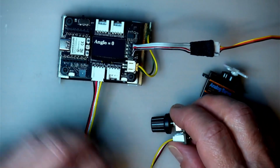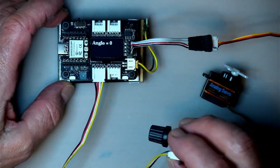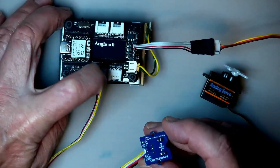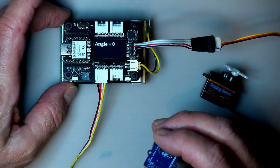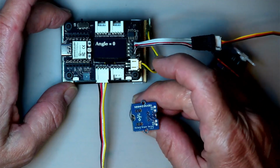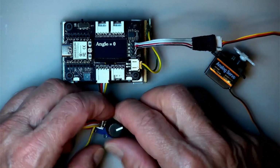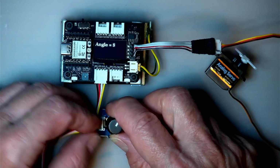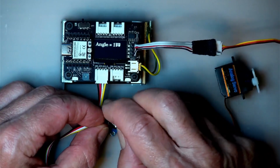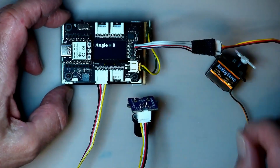Okay, so this is going to be a relatively short episode. It's episode 4. We actually have that little potentiometer connected to a 0, and we're going to use it, interestingly enough, for what it says over there, a rotary angle sensor, but it is only an ordinary potentiometer. But of course in code we can read the resistance and convert that to an angle, as you can see it is doing on that little screen there.